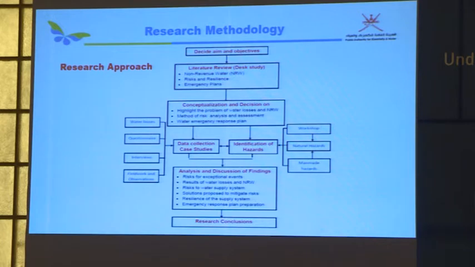Okay. And then I made a questionnaire for the senior people, and also made interviews with other people within the ministry, within the Public Authority for Electricity and Water. And then I made the identification of hazards. In the workshop, we were divided into 3 groups. One group looked at the desalination plant, another at the water distribution network, and the other at water quality, to assign and identify the risks affecting these 3 disciplines.